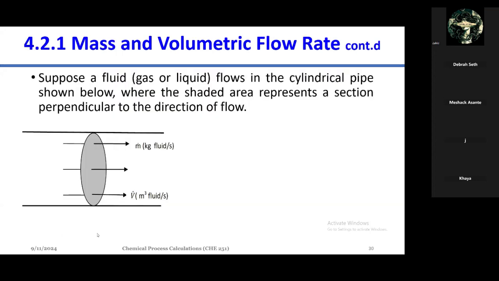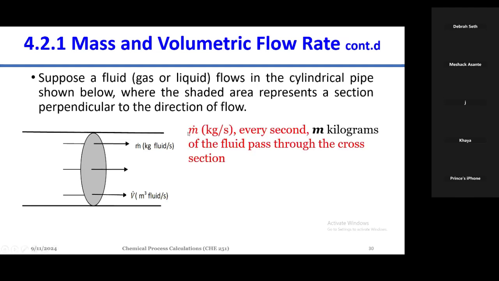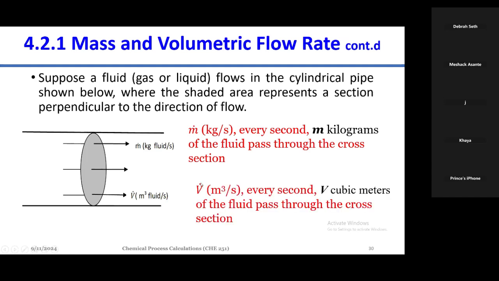So suppose a fluid flows in a cylindrical pipe shown below. Right? So let's say we have our pipe, and then there's a fluid flowing through. How much mass of it flows per every second or per every minute? That's what you call a mass flow rate. And when we talk about the volume too, every minute, how much volume flows? That's also what you are looking at, the volumetric flow rate. So our mass flow rate is noted as M with a dot on it, and V with a dot on it. You can choose to use any symbol, but when you use M alone, it's mostly for mass, just kilogram.